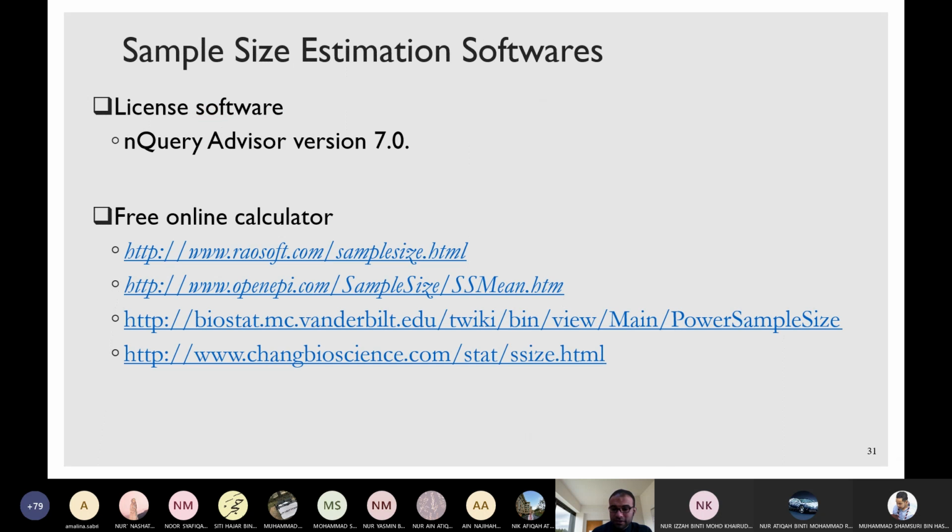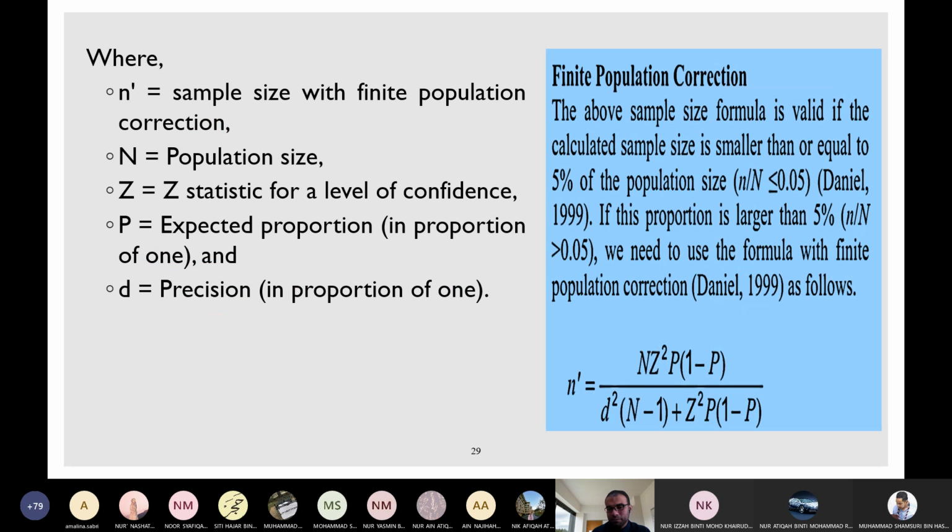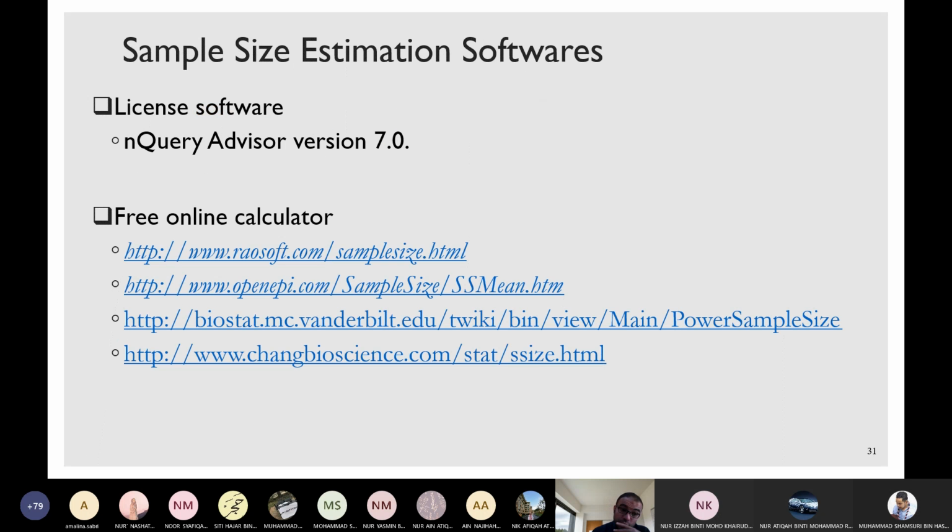Come to the last part. Of course, nowadays it's more toward the software. It is not actually calculation based, where you have to do calculation for the statistics and calculation for everyone. It is not like this. So we go for free online calculators most of the time. You have certain free ones and licensed ones.